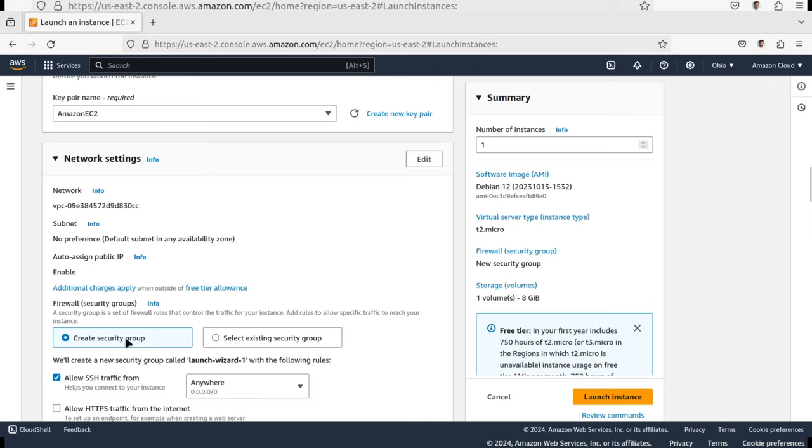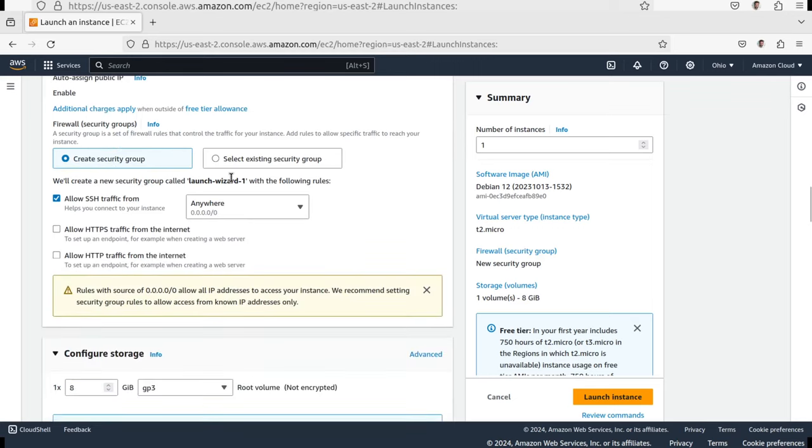Now this creates a security group. We'll have to do that. And we're going to say yes, allow HTTPS traffic from the internet and allow HTTP traffic from the internet. Now, as long as we don't have Apache installed or we're not running any web server, you don't have to worry about it, right? So nothing there is going to get to us. But we definitely have to allow SSH traffic, and you can choose where you want it to come from, but in this case, we're just going to say from anywhere.